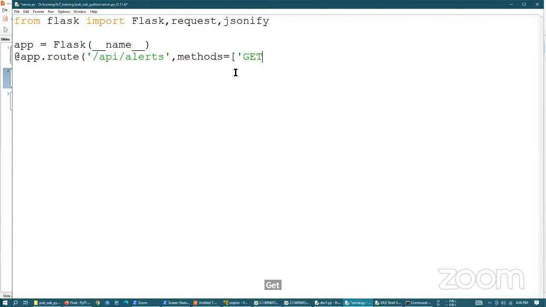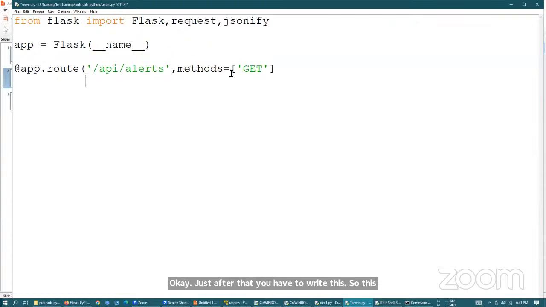Just a second. Just after that, you have to write this. You can give some space. After app route you have to start the function. So let's say def get alert is my this one.